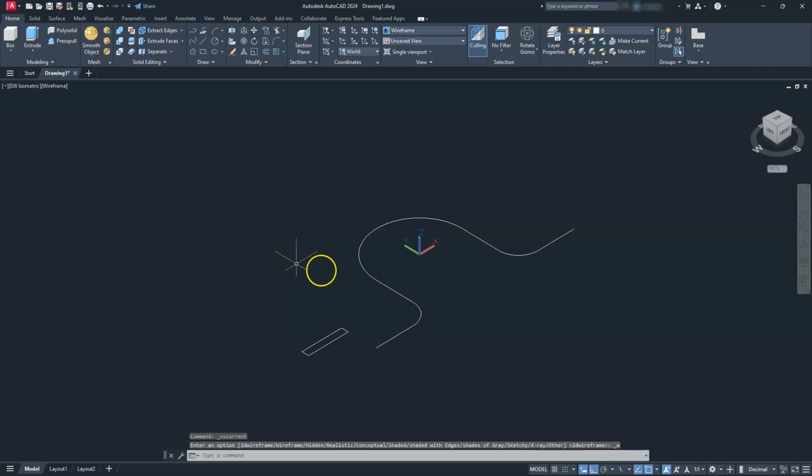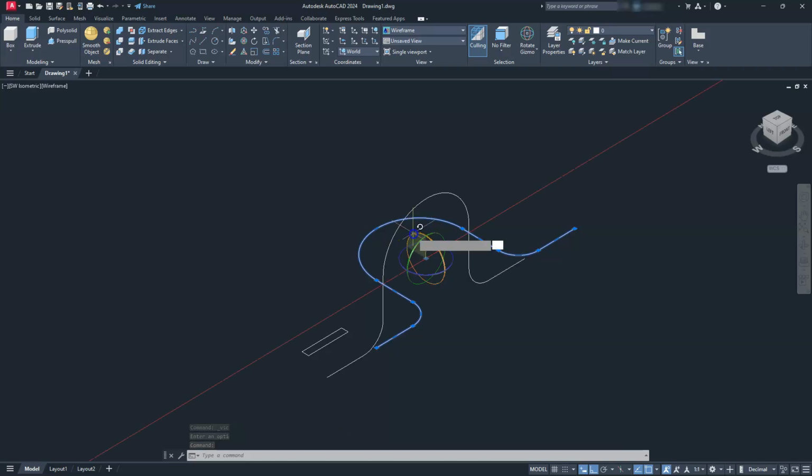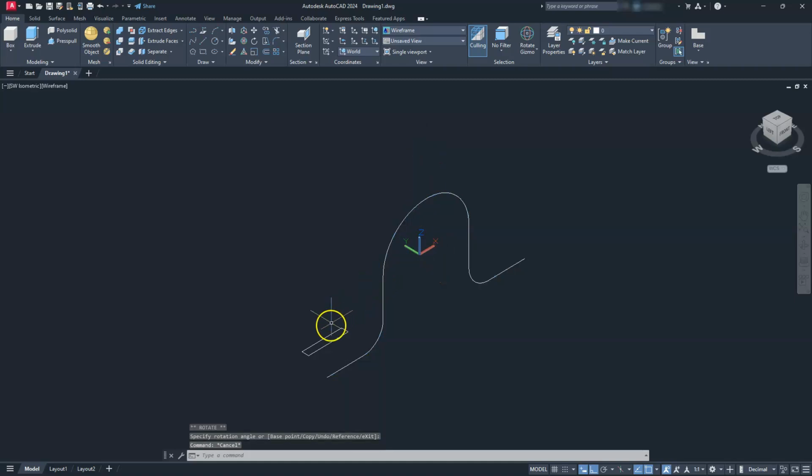Once I do that, you can see that when I select this object here, now I'll get my gizmo here. Go ahead and select the red icon here, and I'm just going to make sure that it's standing up in this position. My ortho is still on, so I'll do a left click here. Go ahead and hit escape. Then I'm going to select my rectangle here, and I'm going to select that on the red axis. I'm going to stand that one up by selecting here, and then I'm going to rotate this around this blue axis. So I'm going to select the blue one, go this way, and then do a left click. All right, let's go ahead and escape out of that.